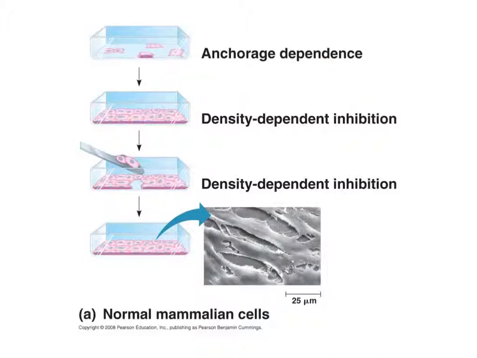That just means that the cells need to be anchored to a substratum in order to divide. They can't be floating around in the body. So when you're growing cells in a petri dish, the bottom of your dish has to have some kind of, usually a polysaccharide, some sort of polymer on there that the cells can attach to so they can divide. In animal cells, the extracellular matrix of other cells frequently is the substratum they're attached to, and that allows them to divide. If they're floating around, they shouldn't be able to do that.